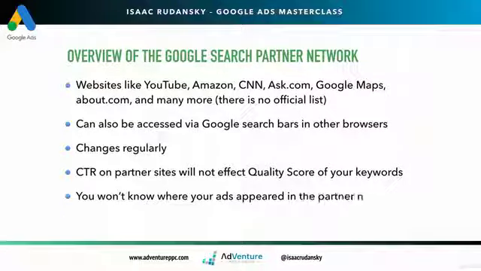Another interesting point to note about the Search Partner Network, if you choose to run your ads on it, is that you'll never know what sites your ads appeared on. You are able to know how much traffic you've gotten from search partner sites. I'll show you how to segment that out inside your AdWords report so you can see the percentage of traffic, the number of clicks, impressions, click-through rate, volume of conversions, cost per conversion, ROAS, all the different columns that you have available. I'll show you how to see that, but you won't know what sites they were from.